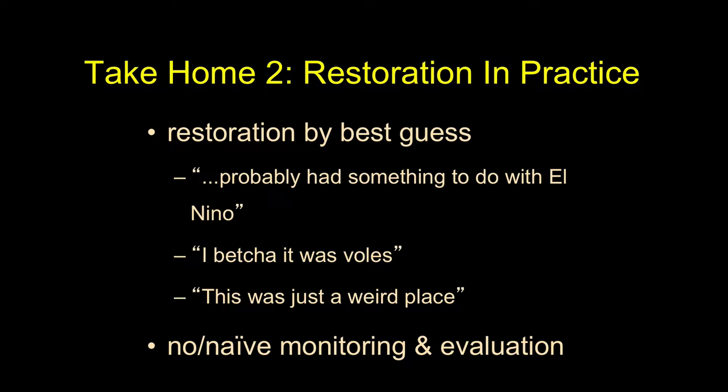Next was a project trying to restore oak woodlands. These guys planted a bunch of acorns and little seedlings, and most of those trees did not live. So I said, wow, how come the trees didn't live? I don't know, they're all dead. And I said, why? He goes, I don't know, I bet you it was voles. Voles are these little rodents that like to chew, and a lot of times they'll gird a tree, biting with their front teeth and working their way around the tree. So essentially they cut off the circulatory system for the tree, and a seedling dies over the course of a couple days or whatever.